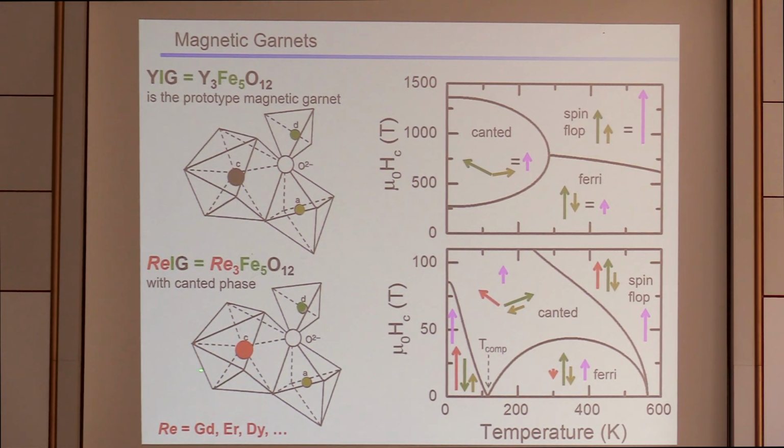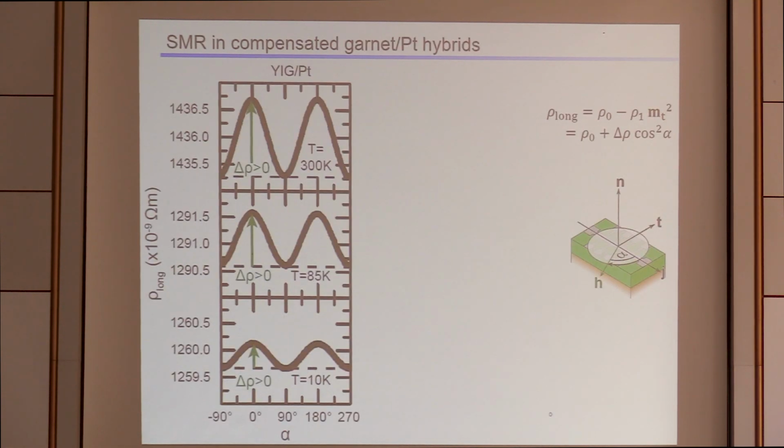So we decided to add another level of complexity by inserting another rare earth element, in particular gadolinium, here on the yttrium site, which is typically non-magnetic. And then you get phase diagrams that look like this, which again have a large canted phase pocket, which however now comes down to low magnetic fields and at temperatures close to the so-called compensation temperature, when all these different magnetic sublattices cancel out. So we went and tried this idea.